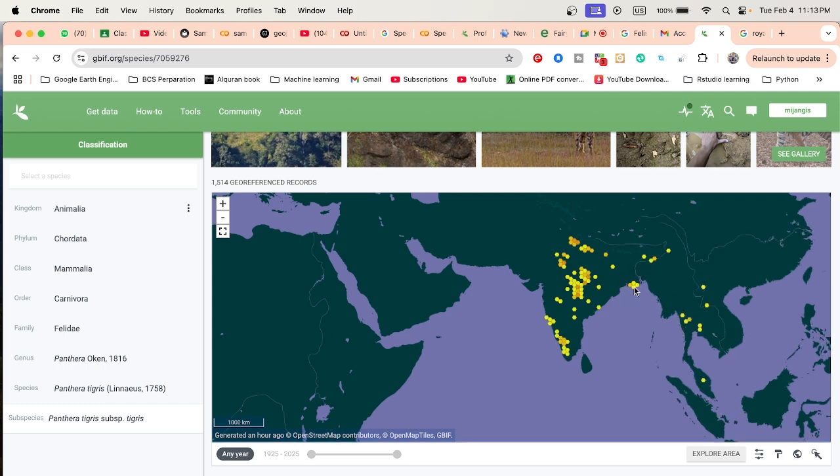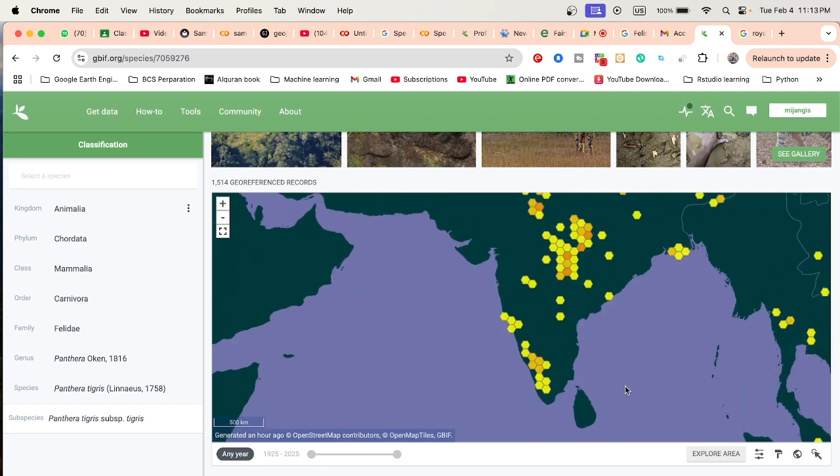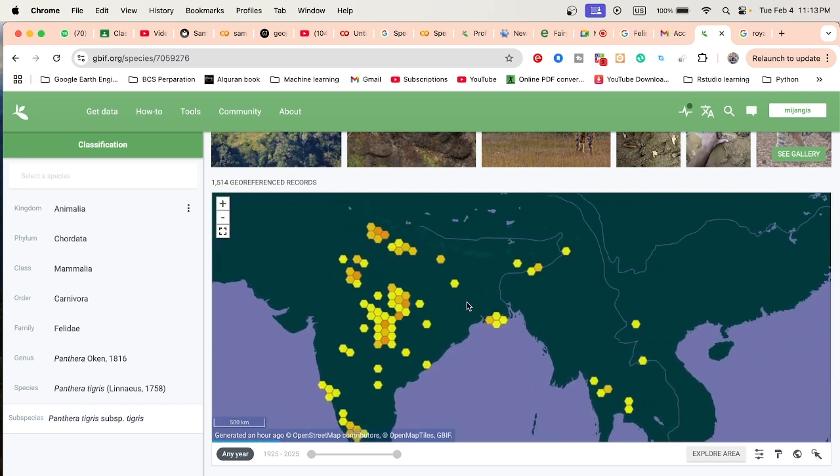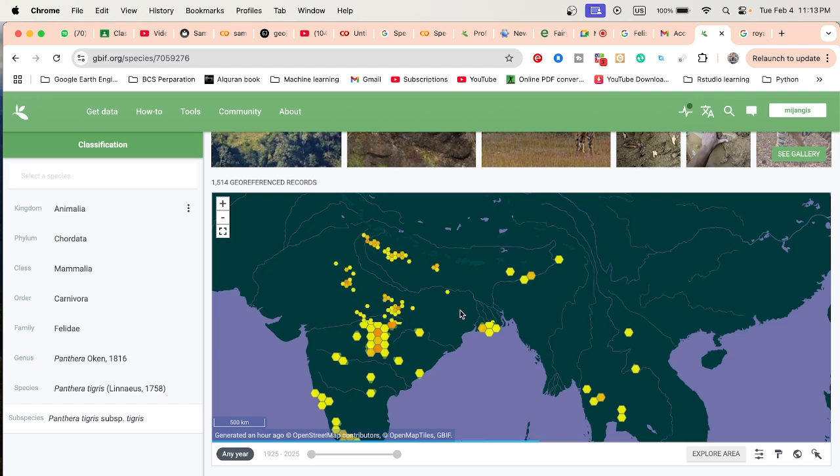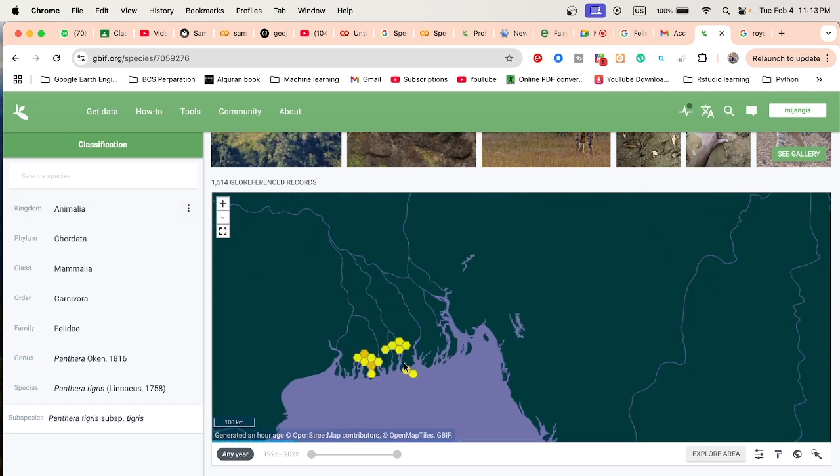So you can see we find all of those here in the forest. Suppose I want to work on this mangrove forest or whole Bangladesh, or specifically, you can see this is the mangrove forest area in Bangladesh.